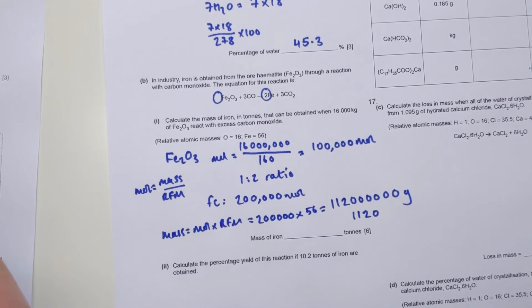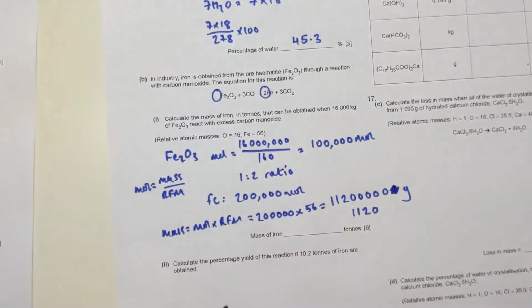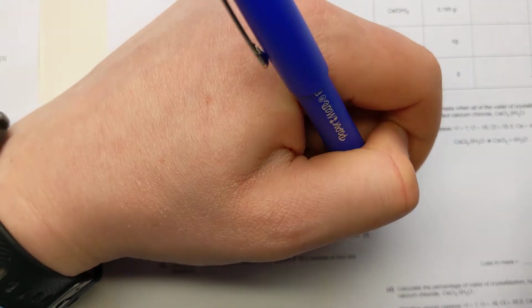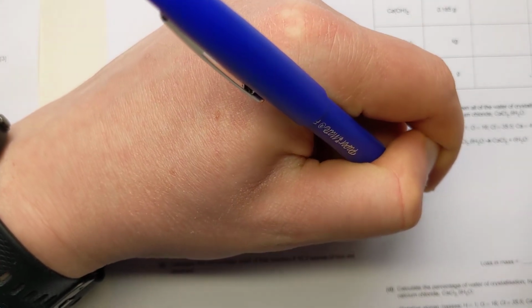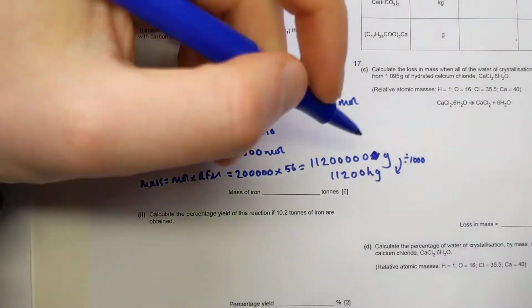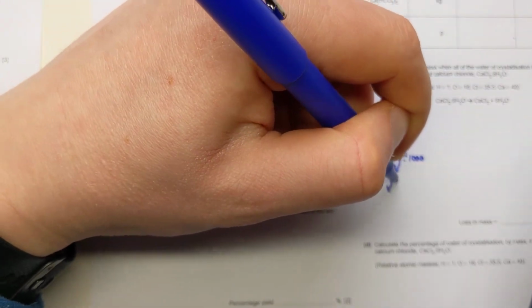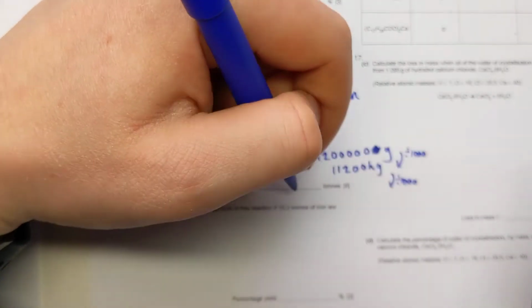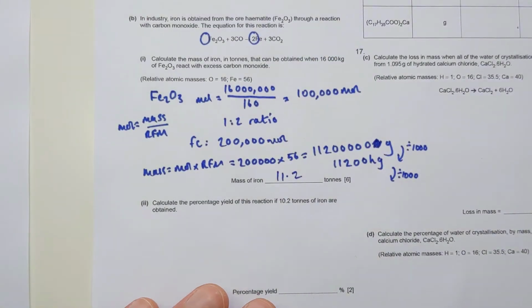So 200,000 times by 56. I think I've got one too many zeros there, sorry, yeah. Divide that by 1,000 to get back into kilograms. Gives me 11200 kilograms. So again, dividing by 1,000. And I need to get into tons, which makes it trickier as well. Divide by 1,000 again to get kilograms into tons. So you get my final answer of 11.2 tons. So a lot of working out there with the units there, but the calculation itself with the moles is just a straightforward one.